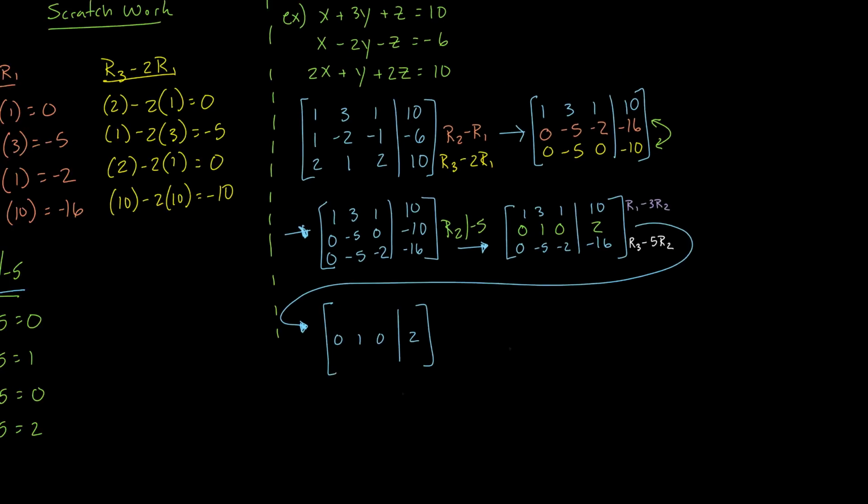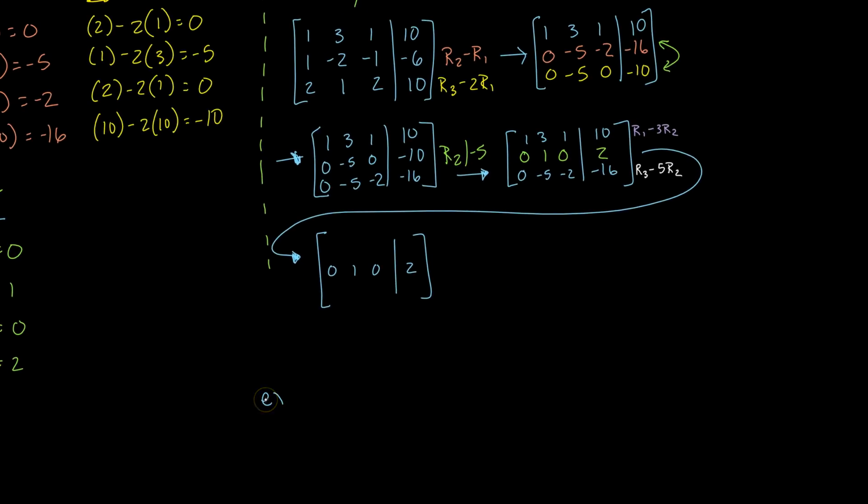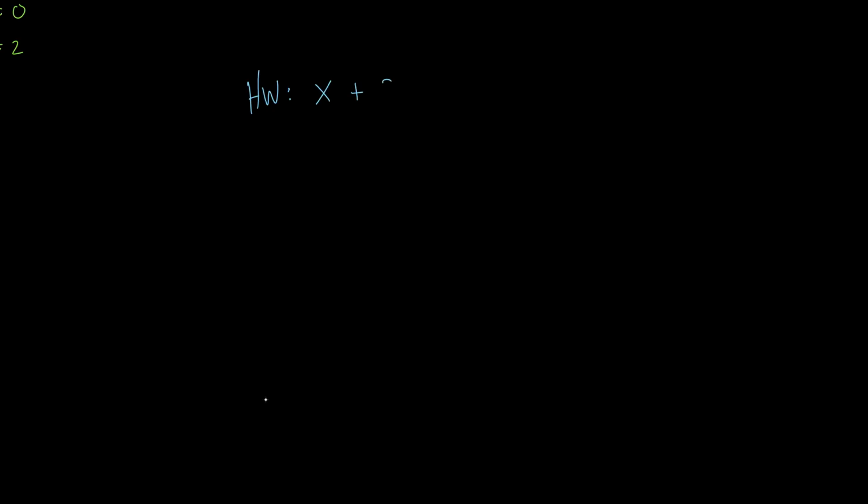All right. So I think that we're going to put a pause on this. You're going to have to look online to finish the problem. And this is your homework problem. On a separate sheet of paper, do this homework problem. x plus 3y minus 3z is equal to 12. And then 3x minus y plus 4z is equal to 0. And negative x plus 2y minus z is equal to 1.